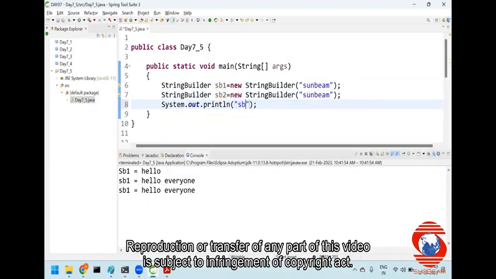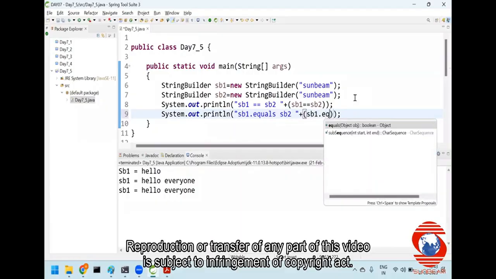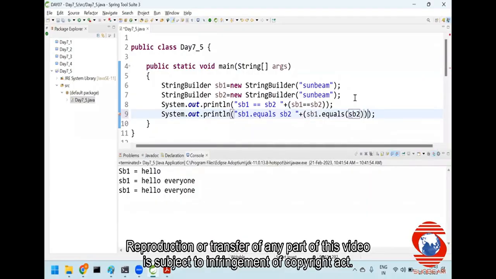System.out.println SB1 equal to SB2. Then SB1 dot equals SB2. And let us say I'll go for SB1 dot hash code and SB2 dot hash code.